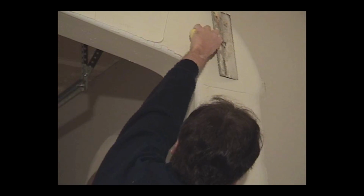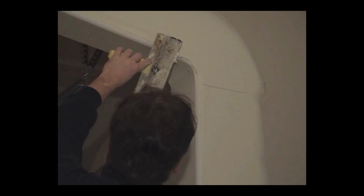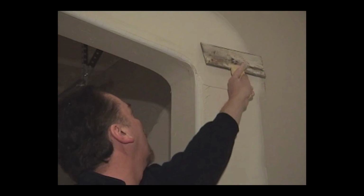And now you're ready to do your top. Feather in lightly. And wipe your edge. Feather in. Now at this point you can use the rubber knife again and clean the edges of your bullnose.